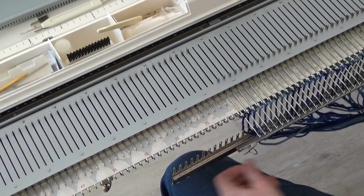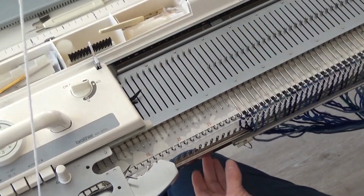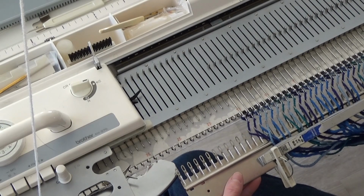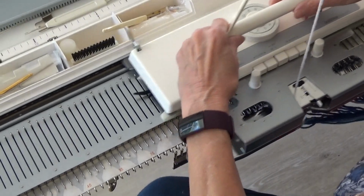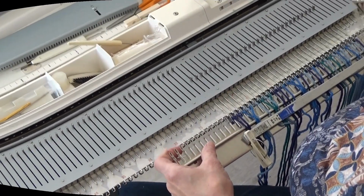If you have an electronic machine, here's a little shortcut. Program the machine to select every needle on every row. This brings the needles out, but not quite as far as if you would manually move the needles into hold position. This means that you need to shorten the length of the warp yarn between the knitted fabric and the eyelets on the garter bar.